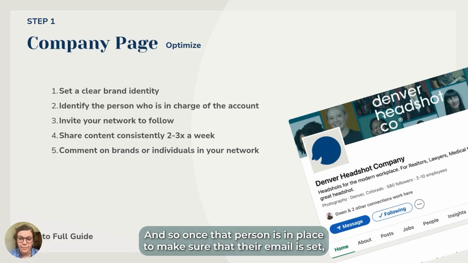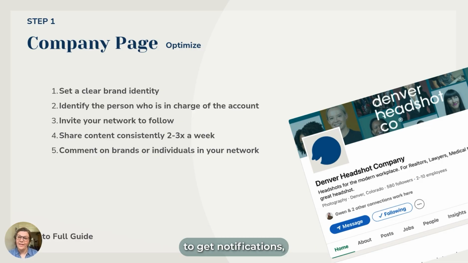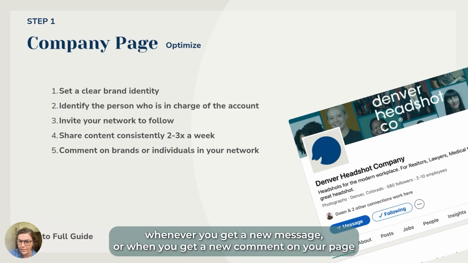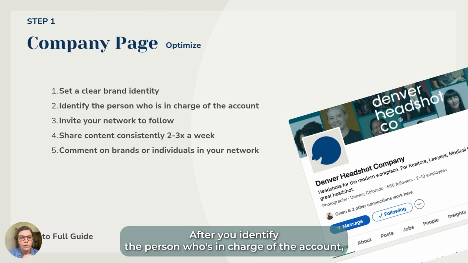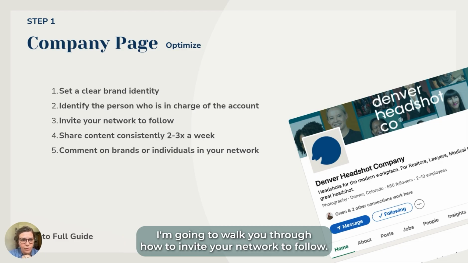You need to identify someone that will be responding to DMs, someone that will be responding to comments. So once that person is in place, make sure that their email is set to get notifications whenever you get a new message or when you get a new comment on your page so that you can respond to people as soon as possible.